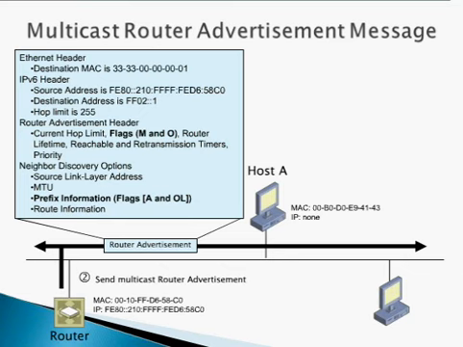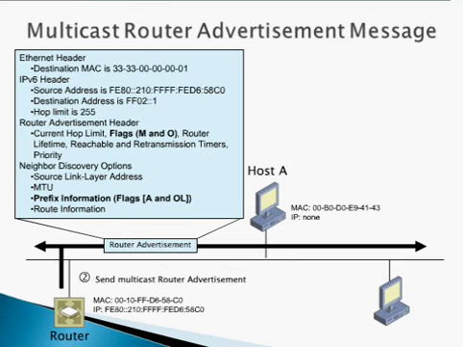The router lifetime field tells the host, if this is a non-zero value, to consider this advertising router to be a default router for the amount of seconds in the value of the router lifetime field. There's also a priority field that allows routers to set relative levels of priority amongst themselves. So you can have a primary default router on the subnet and a secondary and so on. Beyond the router advertisement header are a series of options where we advertise the link layer, or the MAC address of the advertising router, the MTU of the link. The prefix information options are where we're advertising, here's a 64 prefix that's relevant for this subnet.